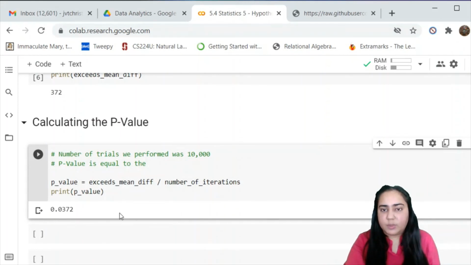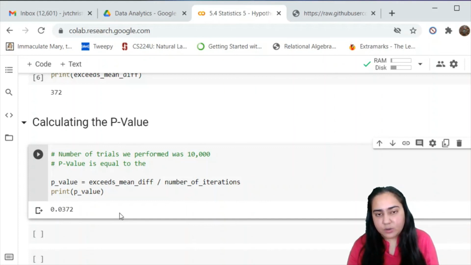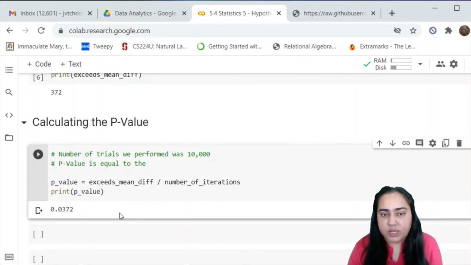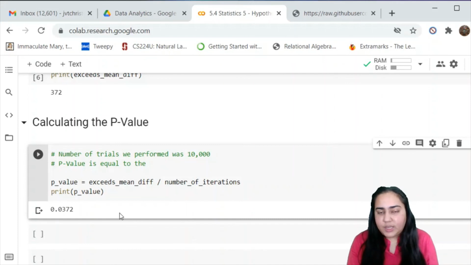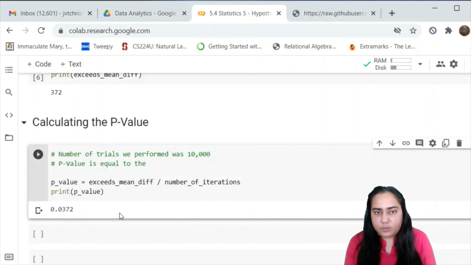So this value might differ if you are running this code on your own, because we did 10,000 random iterations. But the point is that no matter how many random iterations you do, you are not going to get a value that is really high. You won't be ending up with 0.6 somewhere in the middle.